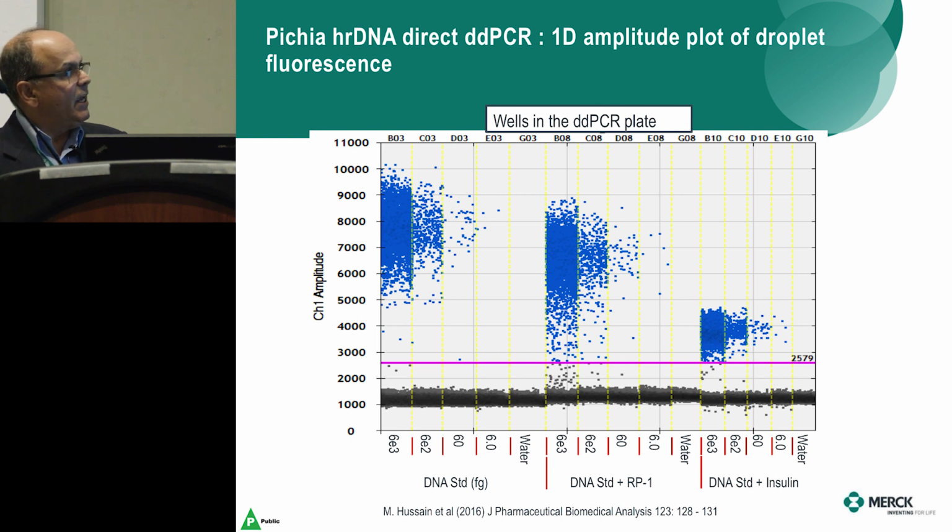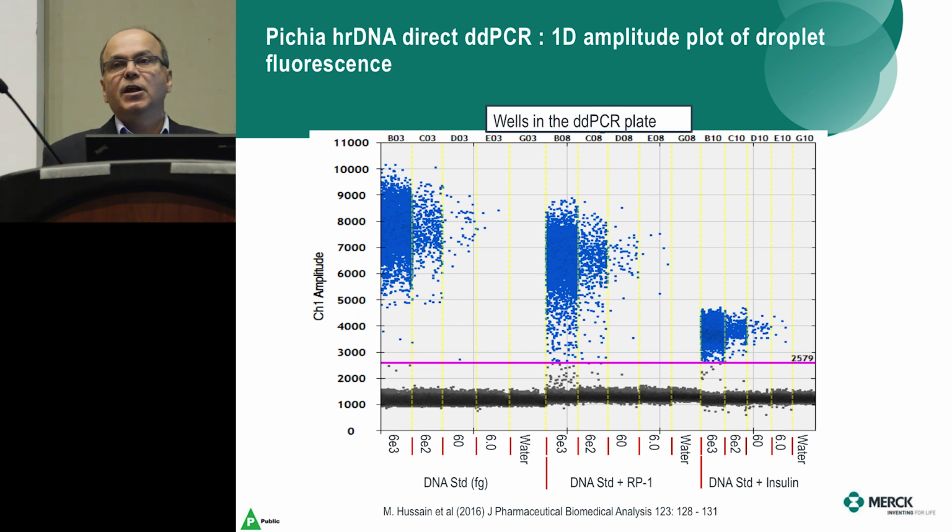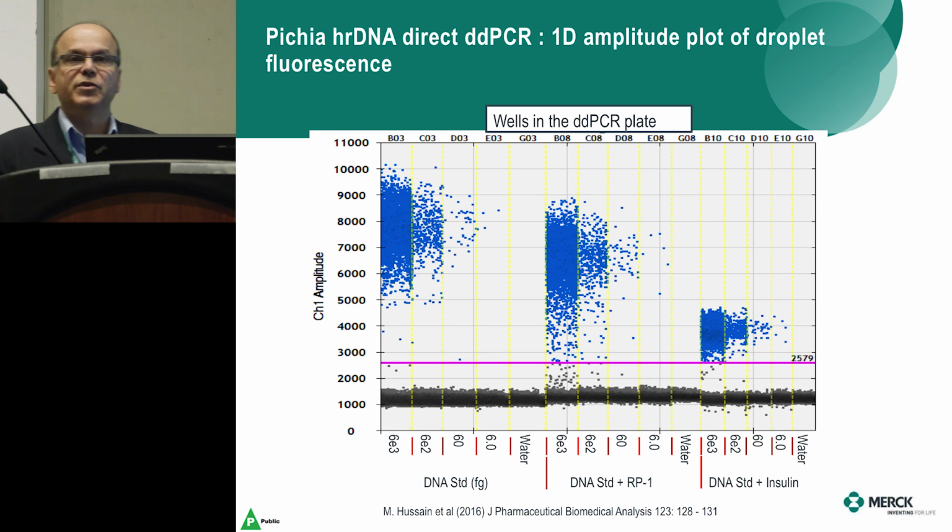There is a quenching of the signal, but that doesn't affect our determination of the host residual DNA. And that's an advantage of digital PCR over qPCR. If you think of this reaction in a qPCR, the amplification plots would be very low and flat. But in case of digital PCR, we just need to know how many positives, how many negatives above and below the threshold.